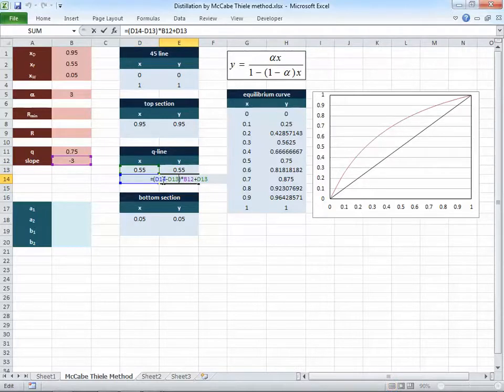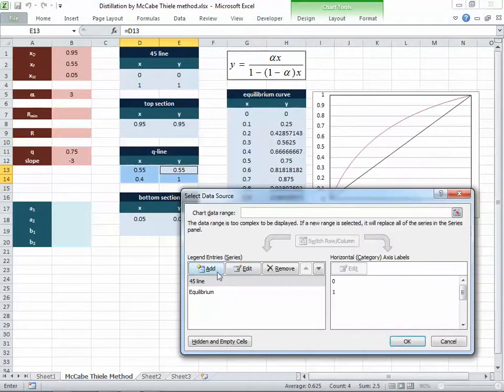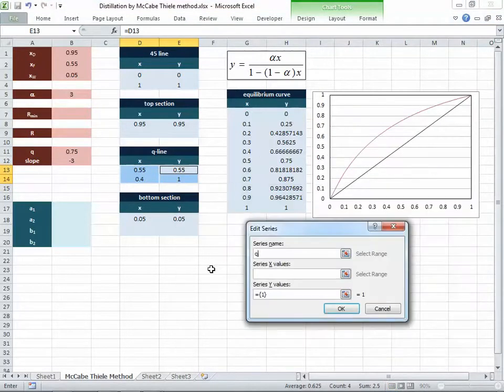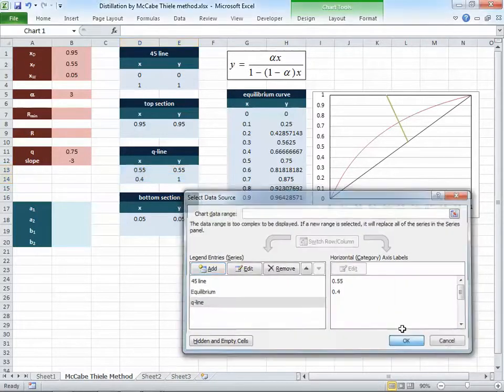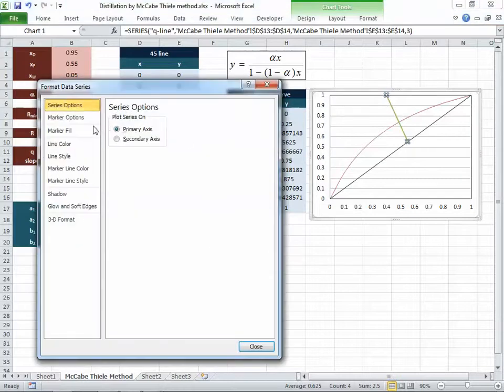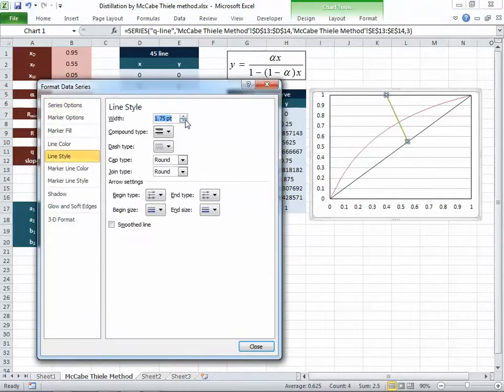It is x2 minus xf multiplied by the slope plus x feed. Okay, it looks right. So I'll select data and then add, and I'll say Q line, and the x would be this and y would be this. Okay, here it comes, and I'll make this line thinner.